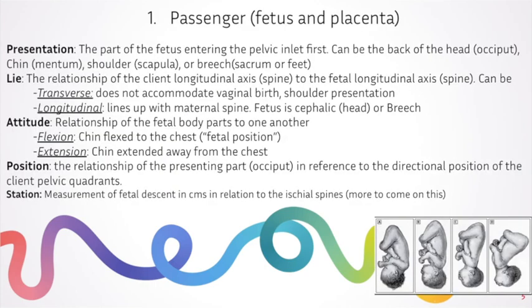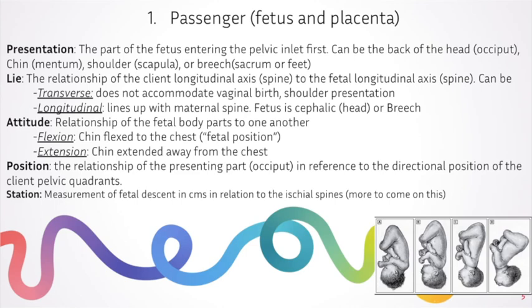All right, let's talk about the passenger. The passenger has a lot going on with it. Now, again, people have been having babies since the beginning of time. I understand that, but these are identified factors that will help things go a little smoother. So let's first talk about the presentation of our passenger.